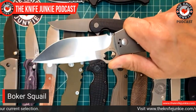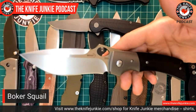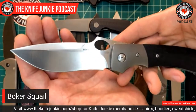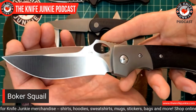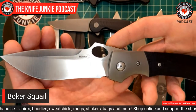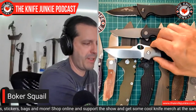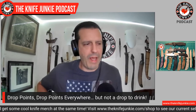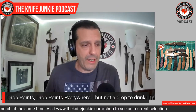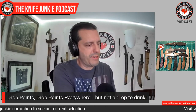I love this thing. I always mention it's evocative of an Italian racing boat to me. It looks like a Donzi to me. I don't know why, and I'm not much of a boat guy, but I do know that boat. I watched Miami Vice, and I just think this thing looks like a wicked cigarette boat. I love this. And Charles Marlowe, if you don't follow him on Instagram, you really need to, because his knives, he makes all sorts of folders, including balisongs. They are just drop dead gorgeous. And not for nothing, he does an amazing mirror polish.